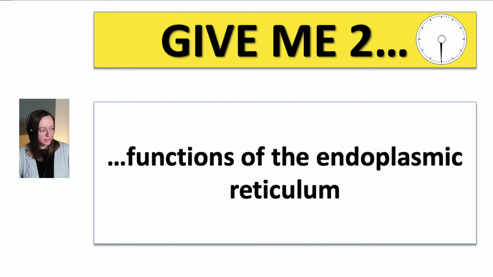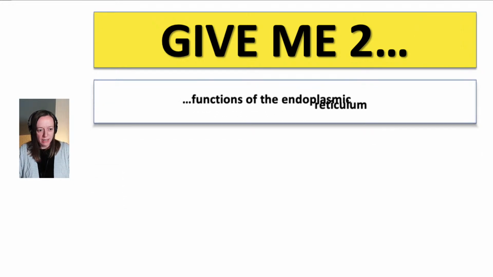So Sarah's saying there's the smooth ER, so smooth endoplasmic reticulum, and the rough endoplasmic reticulum. Well done. And Favor is saying it is a site for synthesizing essential cell materials. Samaya is saying transports and provides a wide area of cellular reactions. Nima is saying a network of membranes found in the cell. The rough ER is covered in ribosomes and involved in protein synthesis. Brilliant answers. Let's have a look on the screen.